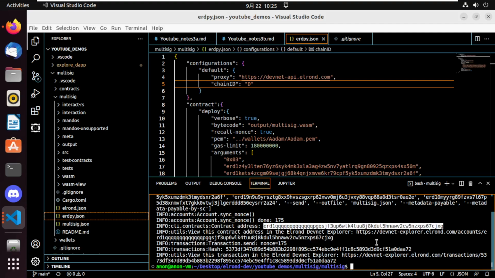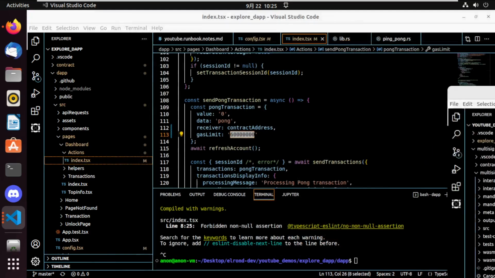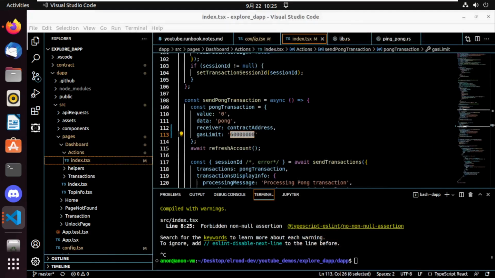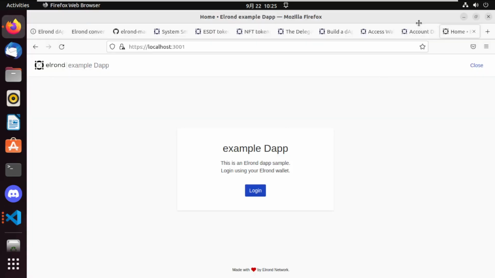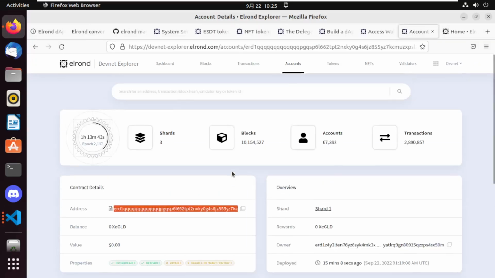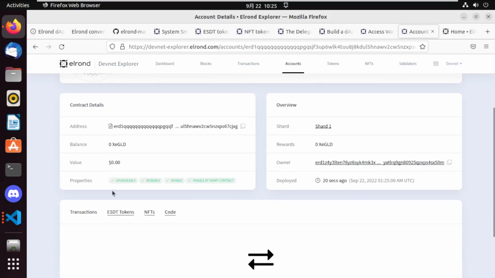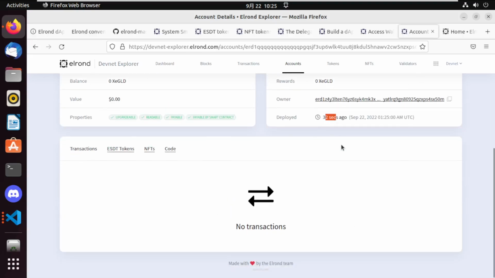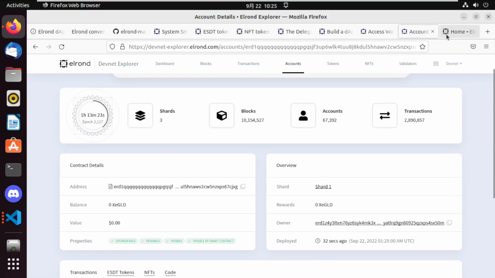I think this is the contract. So let's double check on the Explorer. Yep, and this looks like the multisig contract where we set up the multisig to be payable by smart contracts and individuals as well. But it's a freshly new contract, so we'll use this here.